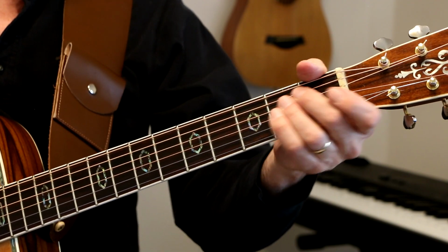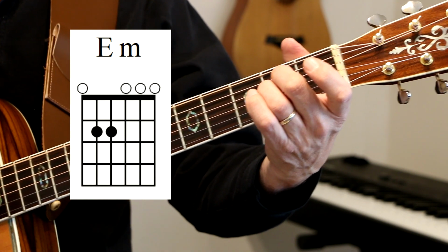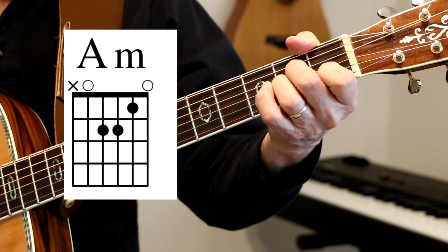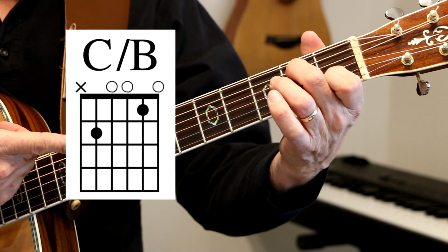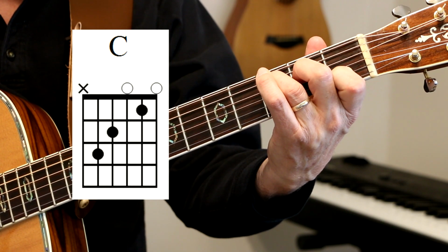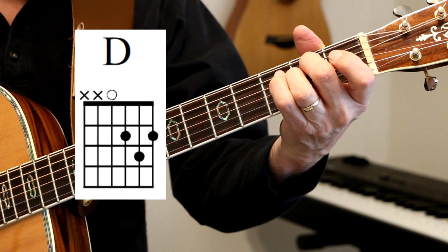Here we go. Let's zoom in and I'll show you what to do. First of all, let's talk about the chords. We're going to start with an E minor chord. I'll show you the right hand in just a minute. And then we're going to do an A minor chord. A chord that I call C with the B bass. And then C. D. And then we go back to E minor.